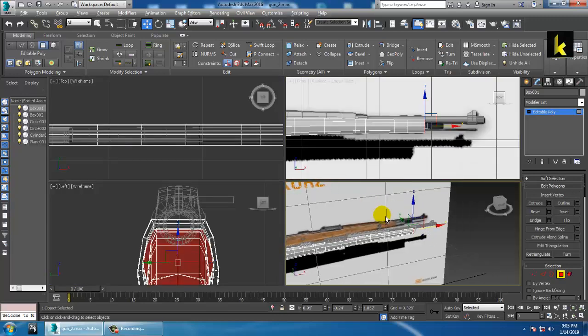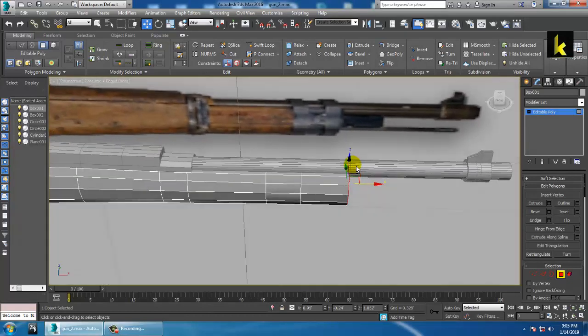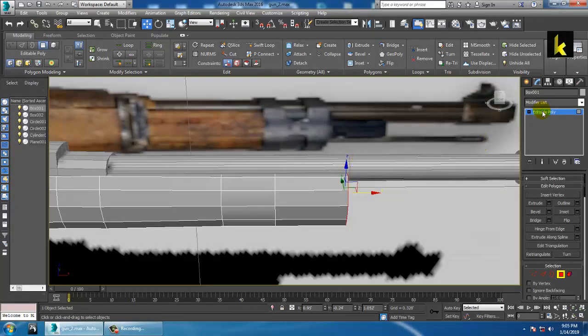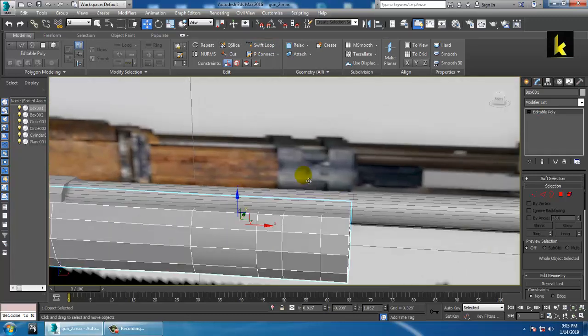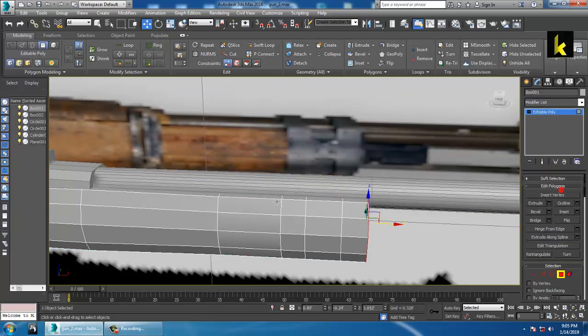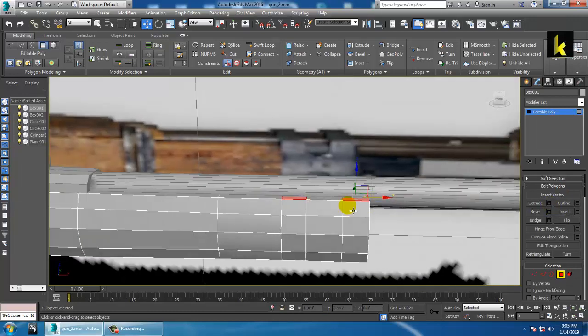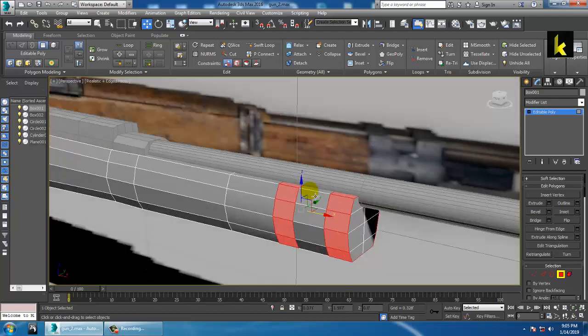After you have extruded this part, what I can do is take a swift loop over here and a swift loop over here. That's it. You can select this option, select this option, you can select all these options.